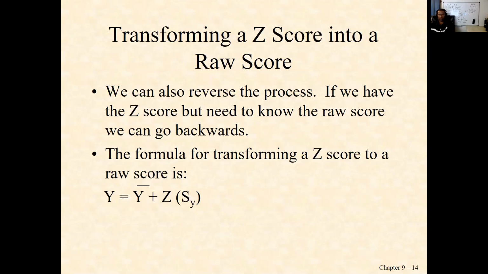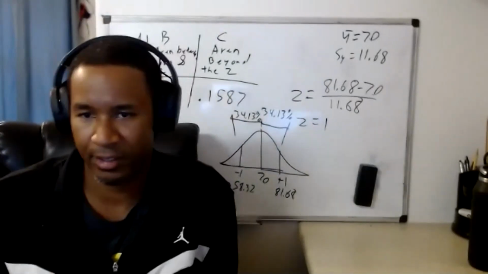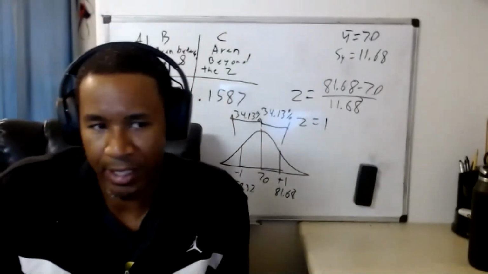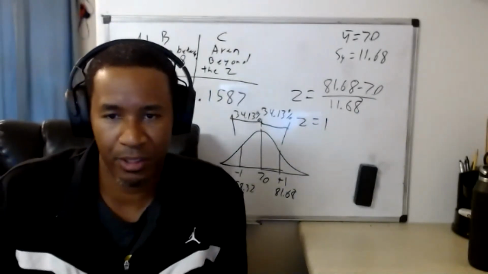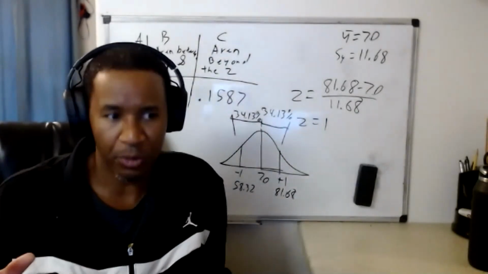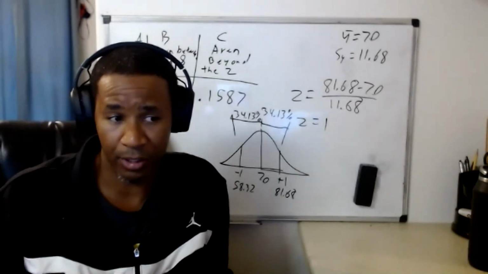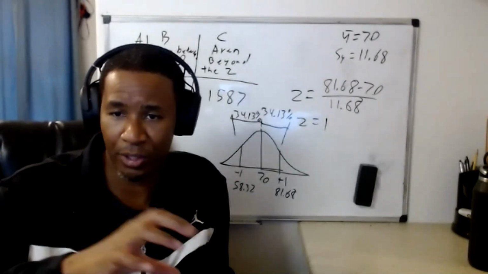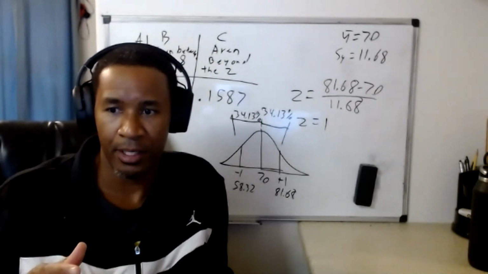What's the process going to be like? If you know the mean and you know the standard deviation, so you know historically how people have been scoring on these exams, say the SAT, the GREs or the MCATs, let's say you need to be in the top 5% of the distribution to get into the medical school you want, using the MCAT as an example. If you know the mean and standard deviation for how people have historically scored on the MCAT, you could find the raw score you need in order to be in the top 5% of the distribution. Now, how would you do that?